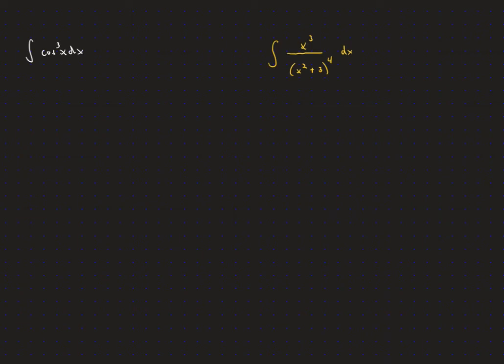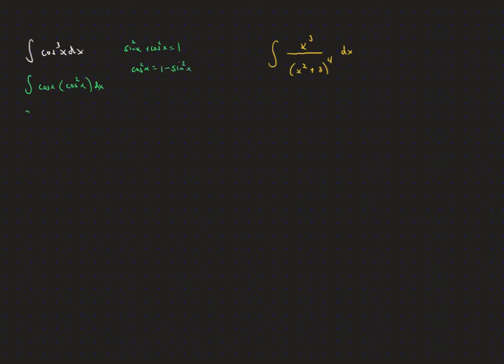Same issue here, sort of, that we had before, in that if we try to say u is cosine x, du is going to be sine x, and there's no sine to be found. So the clever trick here is to think of that as cosine x times cosine squared x. This we know from our favorite trig identity of all time, that cosine squared x is actually 1 minus sine squared x.